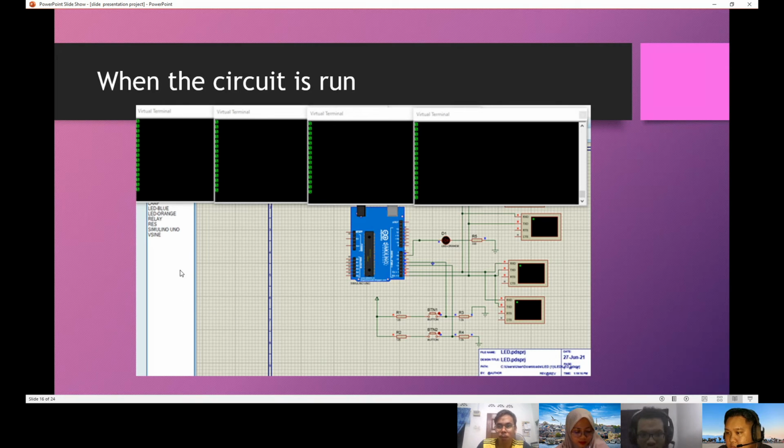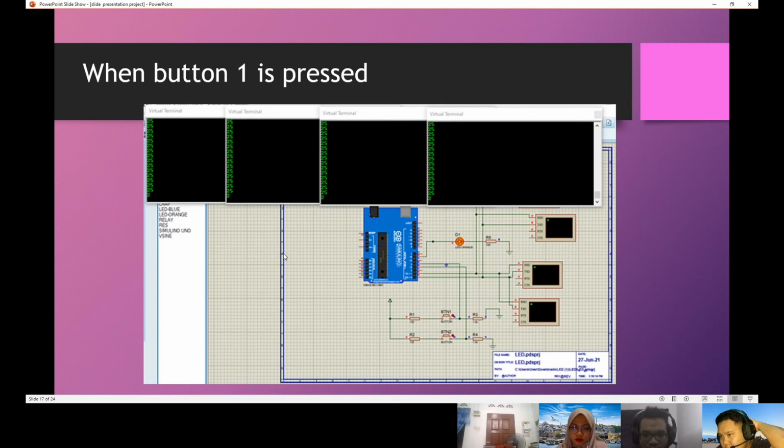Okay, this is the circuit when it is run. As you can see, at the virtual terminal the number is now 0. Next. Okay, this is what happened when we pressed button 1.